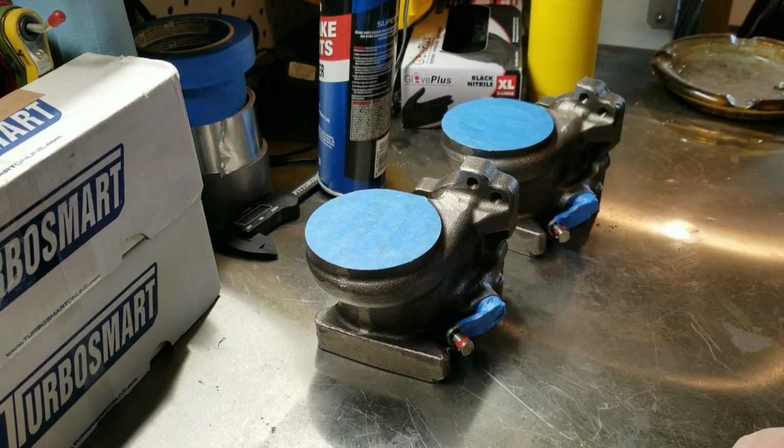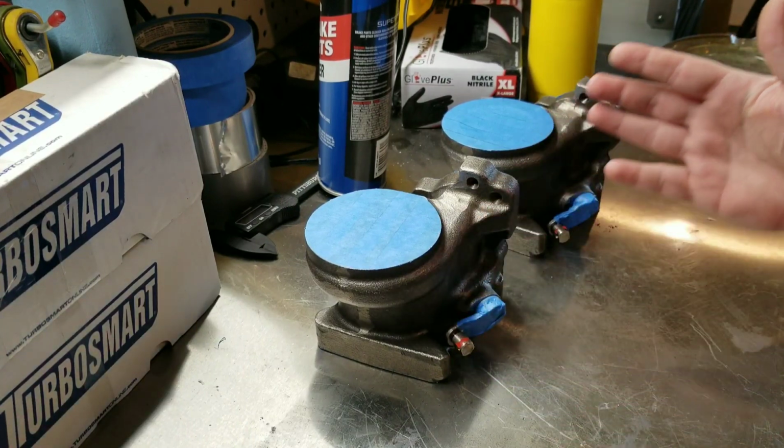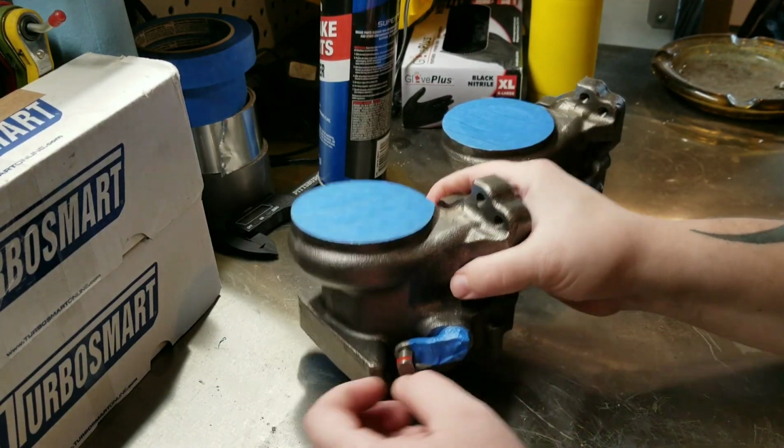Alright, YouTube, ended up yesterday. We finished Cerakoting the compressor housings. I have finished taping off the exhaust side. I'll kind of show you what I did with the arms here.